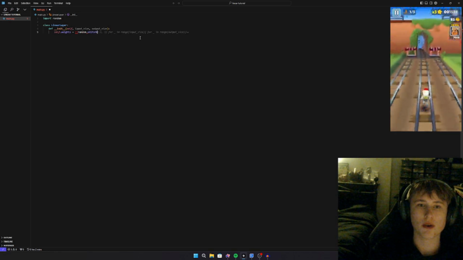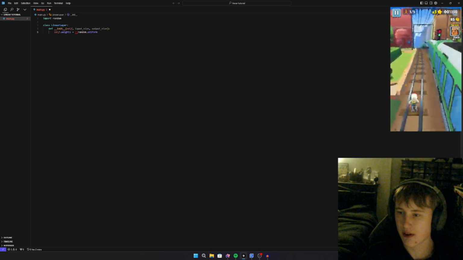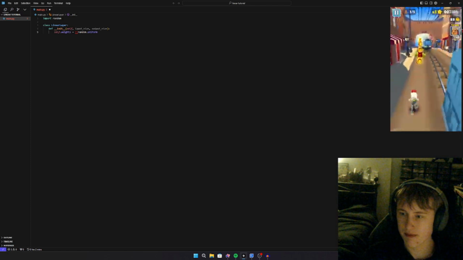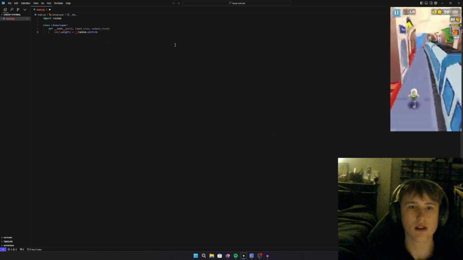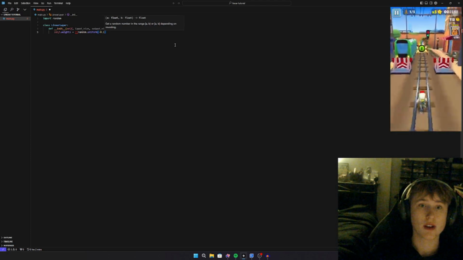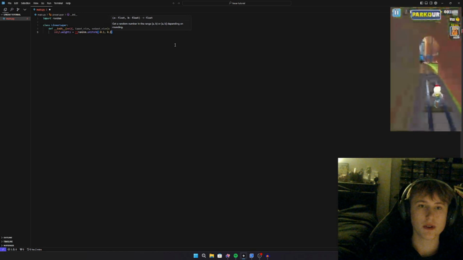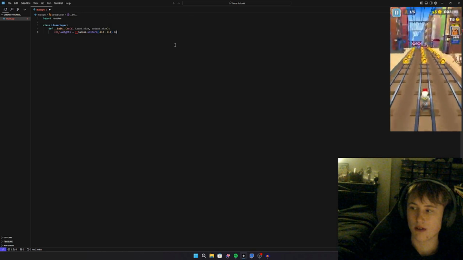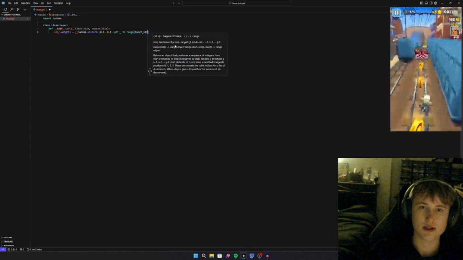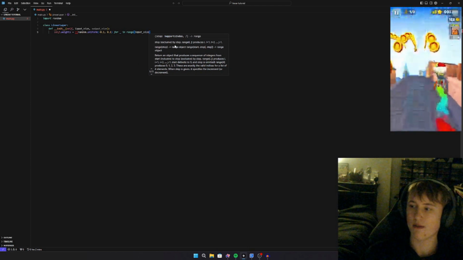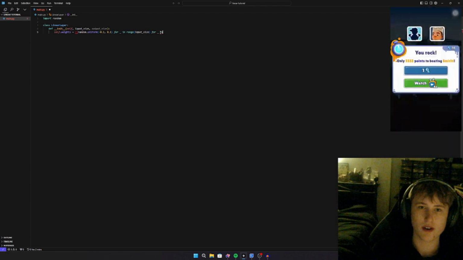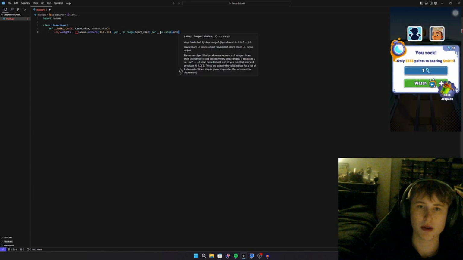So we're gonna do uniform, 0.1, 0.1 for in range input size, for in range output underscore size.